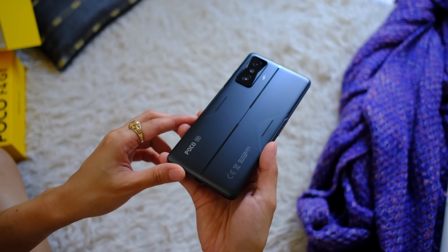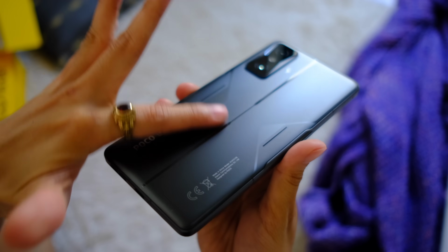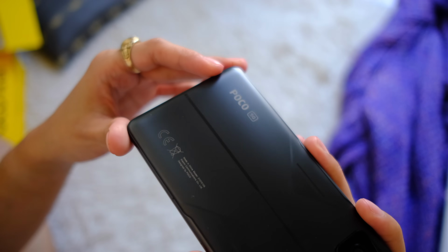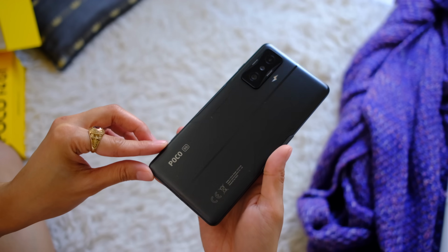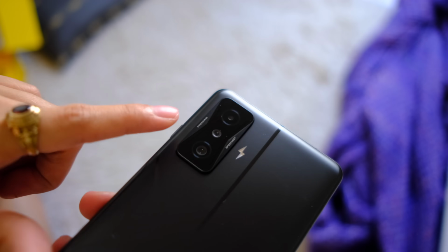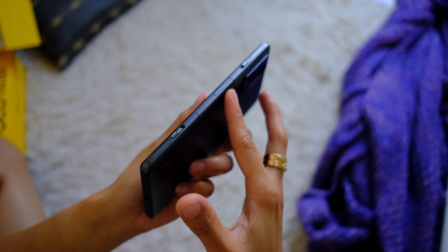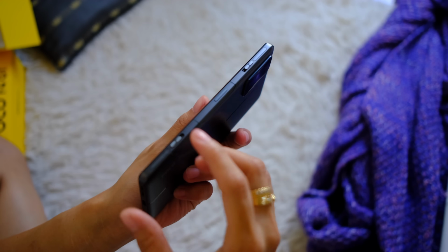This is a pretty interesting looking phone. Definitely looks like a gaming device. That's a smooth back though. There's a lot of detail on this back. Such a serious looking thing. You have cameras on the back, and is that the flash? That looks cool. Okay, so this is pretty interesting to me because I've never seen this.